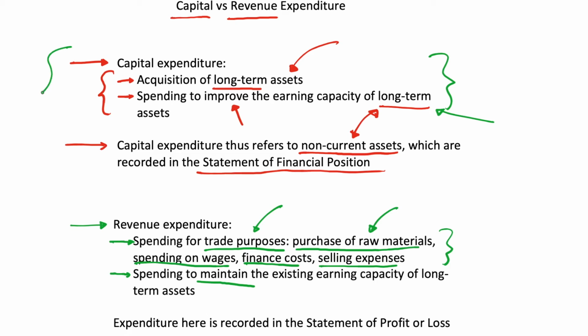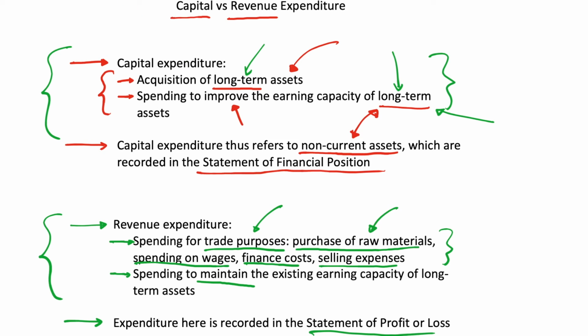Our capital expenditure we can think of more as a long-term investment, and it's going to increase how much we can produce. Whereas our revenue expenditure, we think of it more as a short-term thing, and we already know what our overall productive capacity is going to be, and revenue expenditure just goes about in the short term, making our goods, being able to produce our goods for our customers on a day-to-day basis. So this revenue expenditure is recorded in the statement of profit or loss. We talked about that statement in a previous video as well, so check out that if you haven't already.